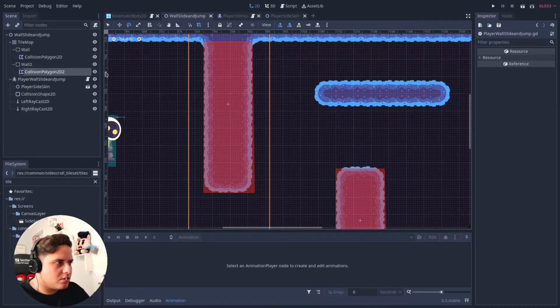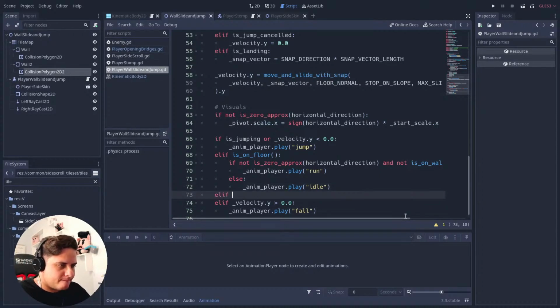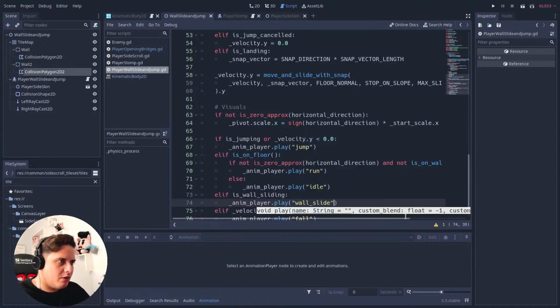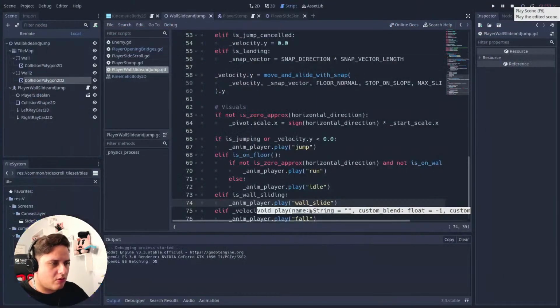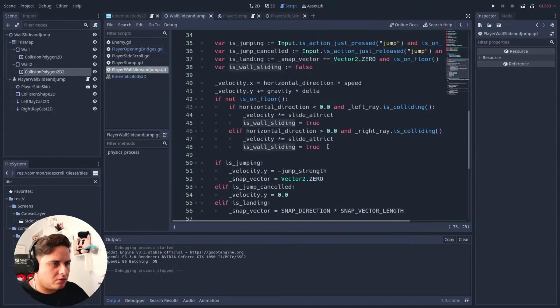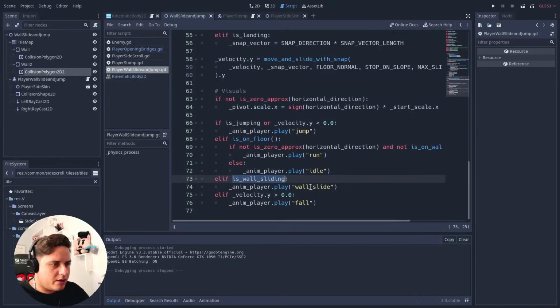Layer. Let's see that. So why isn't this working?